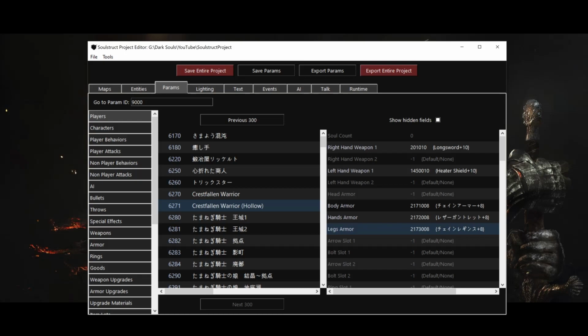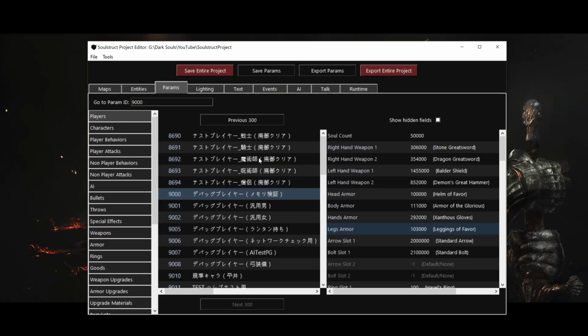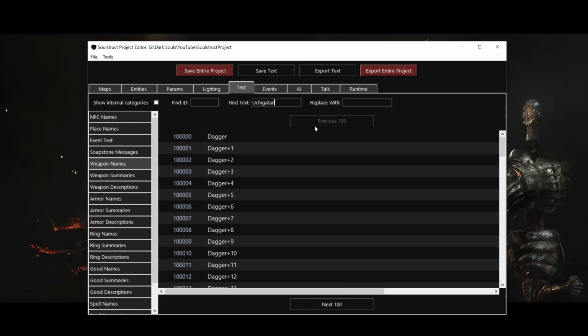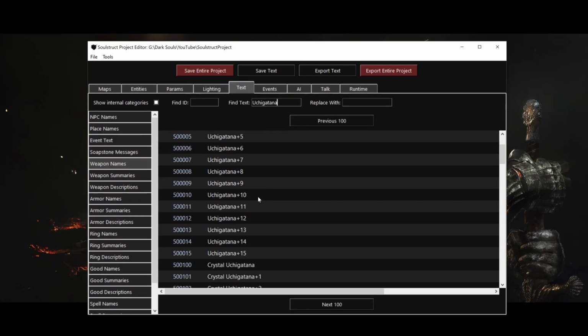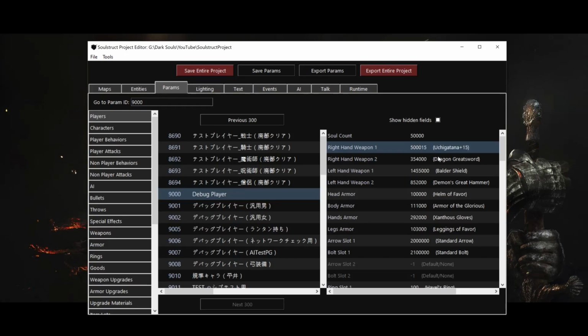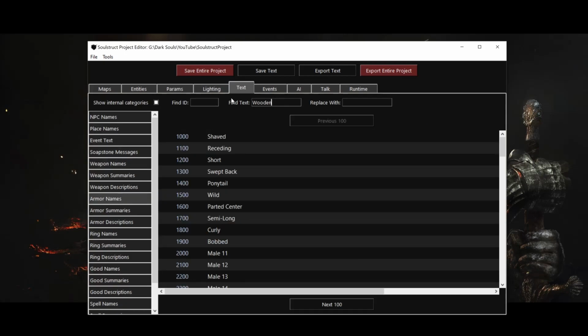One more change we'll make before we get back to the game is to player entry 9000. This is the information used to initialize us, the player, whenever we load the game in debug mode. As you've seen me using in my footage, the default equipment for the debug player is a bit random and annoyingly heavy. It's probably just the last setup that the debuggers at FromSoft happened to test. Let's change our right-handed weapon to the Uchi Katana, +15 naturally, and change our armor set to the +10 black leather set, minus the helm.